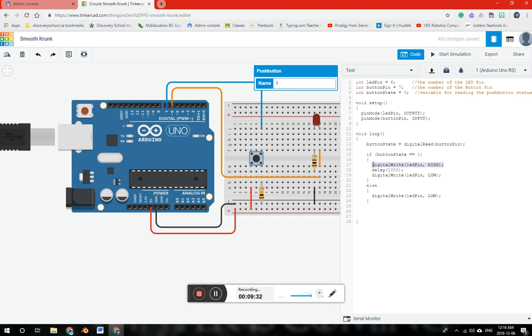So I'm going to have it flash a few times. Let's grab that first here. Okay, so I'm going to have it flash when I push the button.